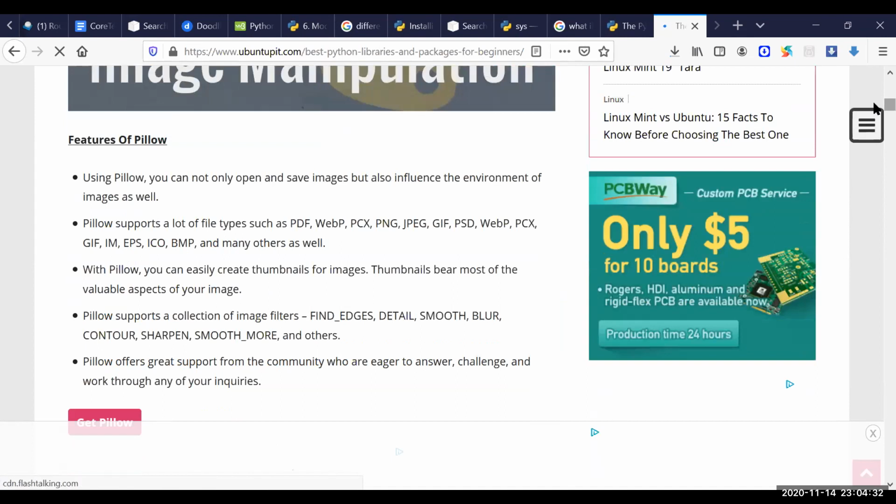Features of Pillow are that you can not only open and save images, but you can influence the image environment. When we were learning part of machine learning, to make the model differentiate between cats and dogs, there was some kind of import from Pillow.